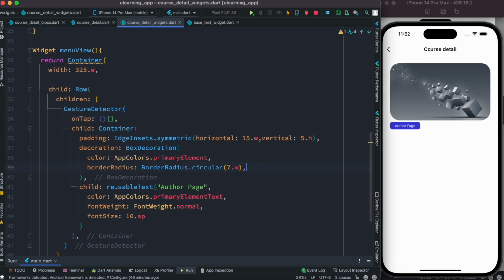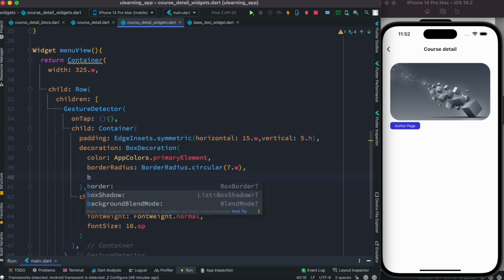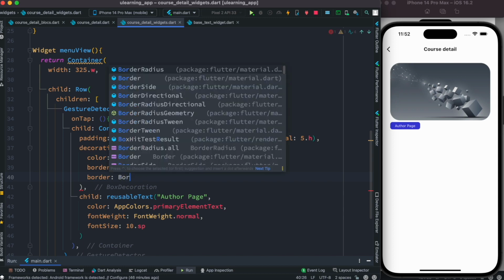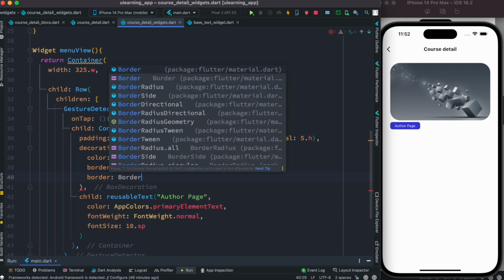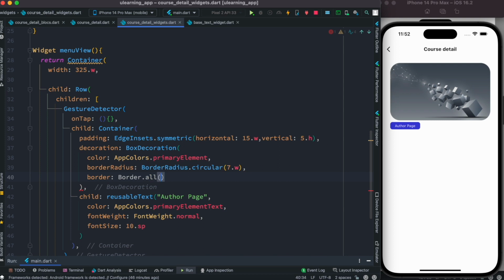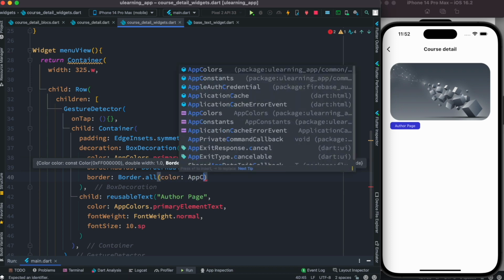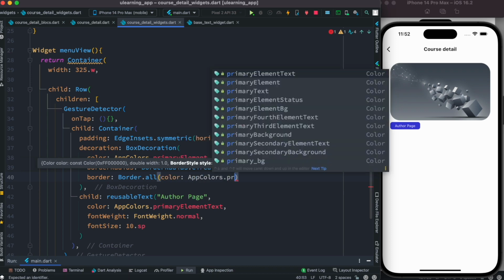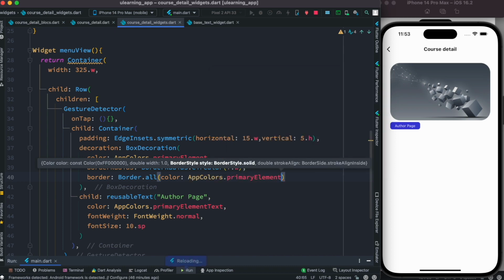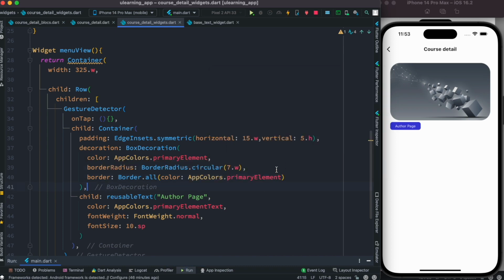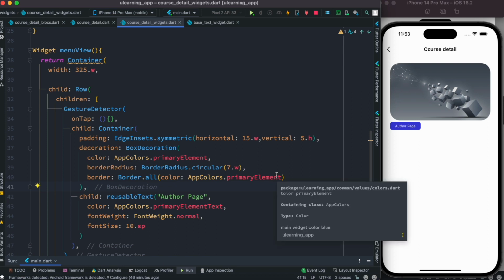And let's see, border, Border.all. Now here we'll have color, AppColors.primaryElement, this one, and they would be the same color, I guess. Okay, well, they did apply a little bit of border around it, so it looks like it bumped up. Okay, great.